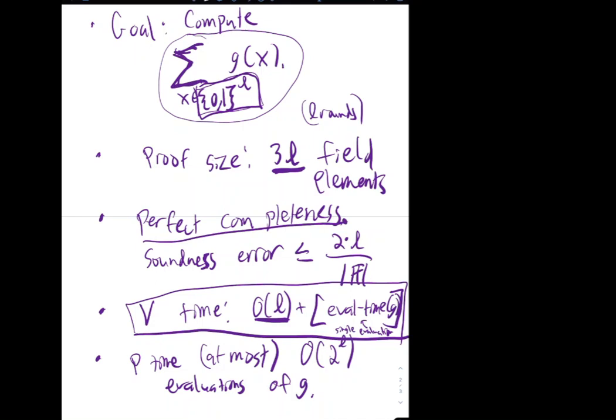And the soundness error is at most, it's not 2, it's 6L over field size. So as long as your field is pretty big, this will be a tiny, tiny soundness error. Think of L as maybe 30 to 100. So soundness error is something like 600 over field size. Field size could be 2 to the 127, 2 to the 256, whatever. So typically, unless you're working over an insanely small field, this will be really low soundness error.